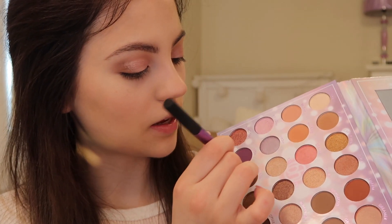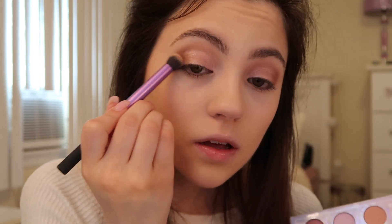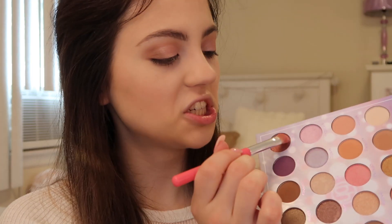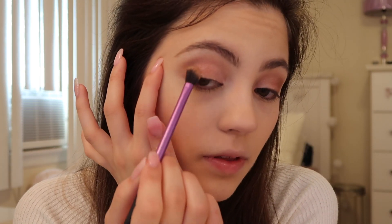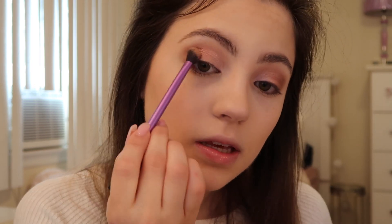I'm going into the shade Romance, another shimmer, and applying that to the center of my lids — wow, these are so pigmented. The shimmery colors are so good. Then I go into the shade Stunner, a slightly deeper but still pretty light brown. I also go into a shade that's a little deeper shimmery pink and add that to the edge where it meets the shimmer. I'm going back in with a blending brush and the shade Bright and Grace, a light brown, to really blend out the edge. I'm thinking maybe no wing today — it would keep things soft and perfect for spring.